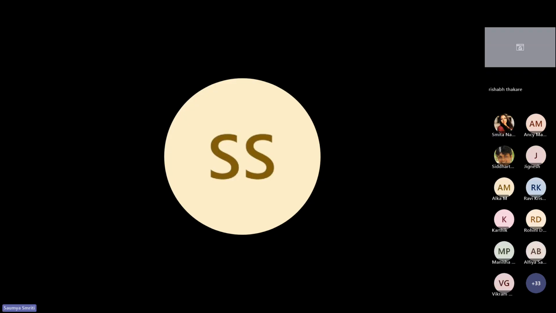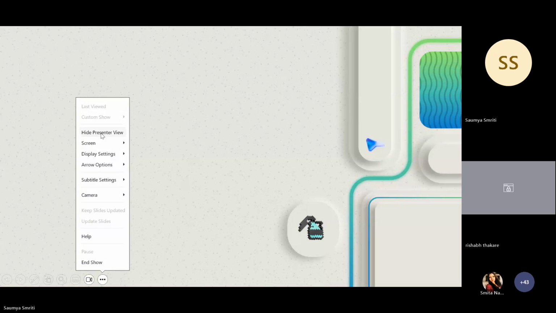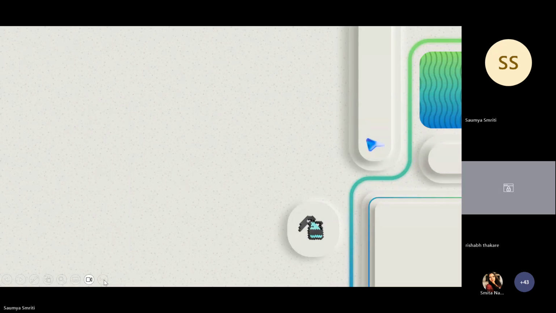Share. Is it full screen now? I think still the same. Could you please confirm? Still the same.